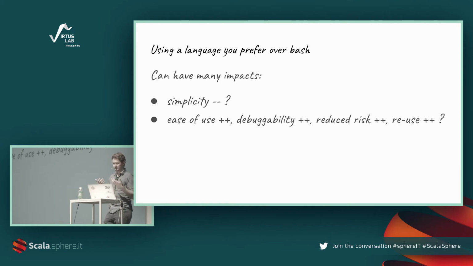But maybe ease of use or debuggability get better, or reduced risk, because you're not relying on having the right tools installed in your system, but using a dependency resolver that installs the right versions of things or pulls them. Okay, so that's a somewhat vague design decision. And I guess it has a lot to do with who your audience is, because familiarity with the technology can affect ease of use. And obviously familiarity is very subjective.